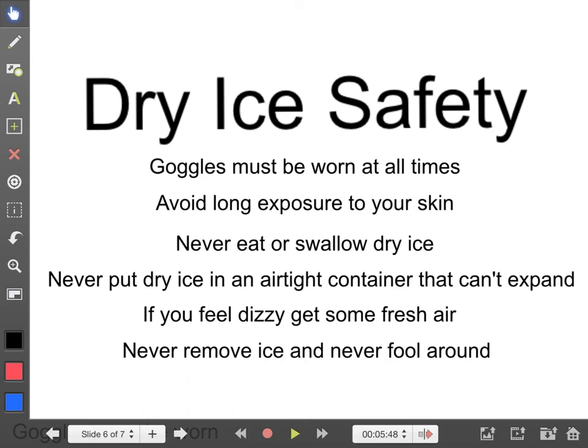And finally, if you remove ice from my classroom, or if you fool around with it, putting it down people's shirts and things like that, I take that very seriously, and I will advocate that you be suspended for behavior like that because it's really, really unsafe. Don't take the ice out of the room where I can't supervise what you're doing with it. Under no circumstances should you put it in somebody else's food or drink, and absolutely, I expect you to be mature with the ice, or you will get yourself suspended.